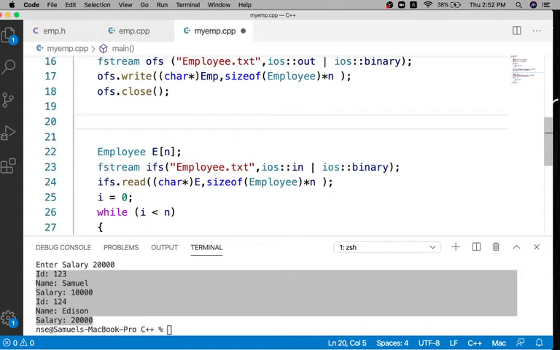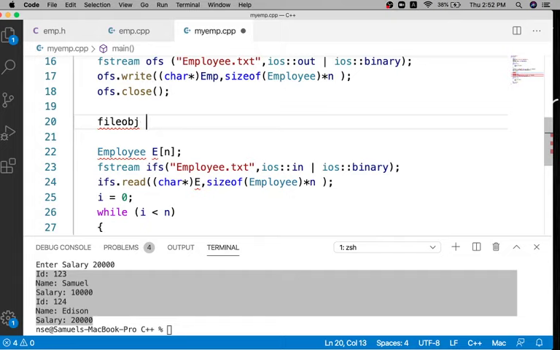Bag has asked a question. While reading data, they used the extraction operator. Yes, Bag, you can use the extraction operator if it is a character, if it is a text file. If it is a number or a text, yes, you can do that. You can write the file object, extraction operator, and then you can do that.